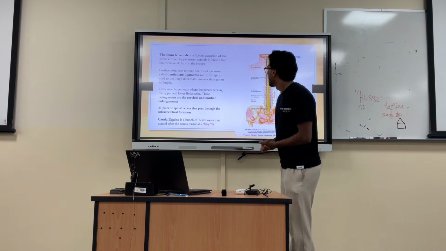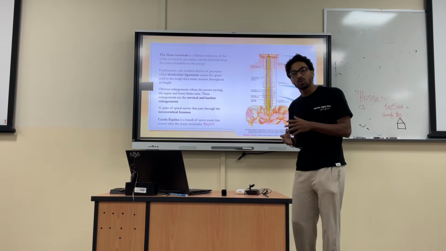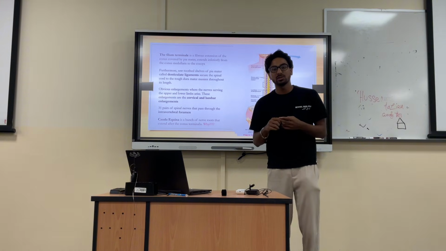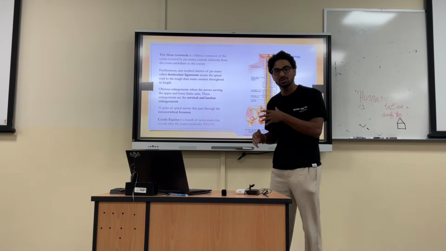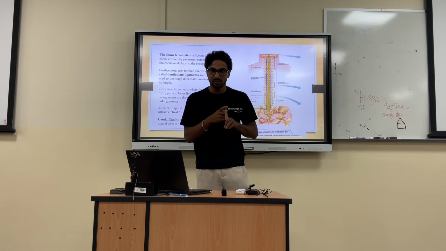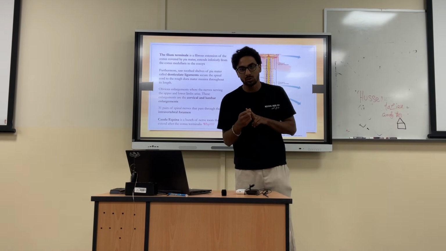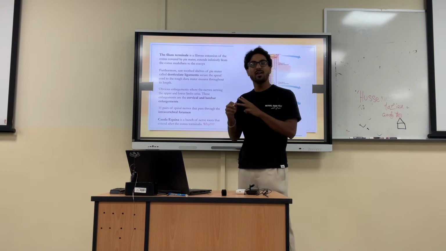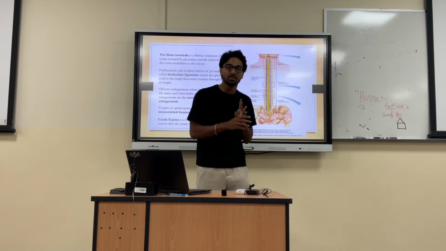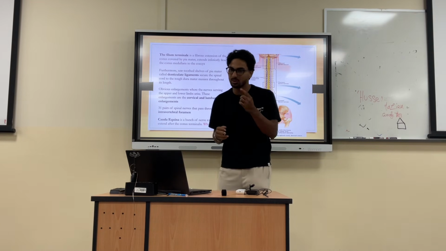Now, I want to discuss this image. Before we get into all of this, I need you to know that there are 31 spinal nerves, okay? And you need to know the distribution of the bones. It's given in your syllabus, but it's good to know. We have 7 cervical vertebrae, 12 thoracic vertebrae, 5 lumbar vertebrae, and the sacrum is made from about 3 to 4 bones, and the coccyx is 1 bone.